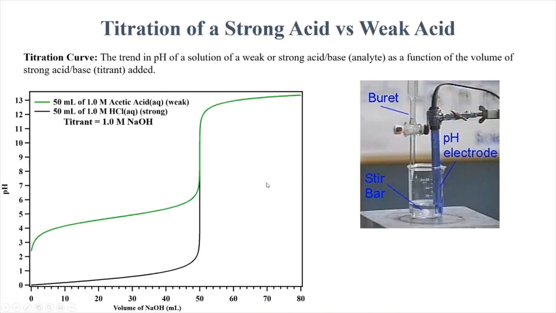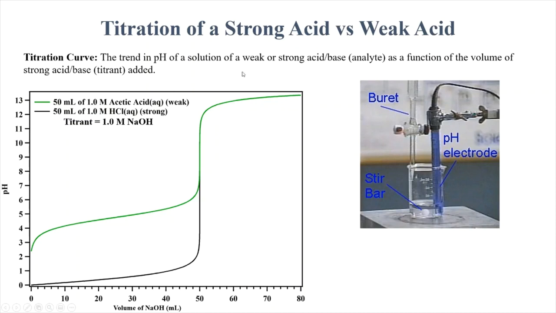So let's remember what a titration curve is. If you remember from the last pre-lab video, we did look at a titration curve, and we actually looked at this exact titration curve that's here, this one down here that's in black. And a titration curve is the trend in pH of a solution. And remember, this setup can be any configuration you want. So in this particular experiment, we're going to be doing a weak acid with a strong base. So the weak acid is going to be the analyte, and the strong base is going to be the titrant. But you can have any configuration you want. Any weak or strong acid or base is the analyte, and then the other one being either the base or the acid. So if you use an acid, then you would titrate with a base because you want to have the acid-base reaction.